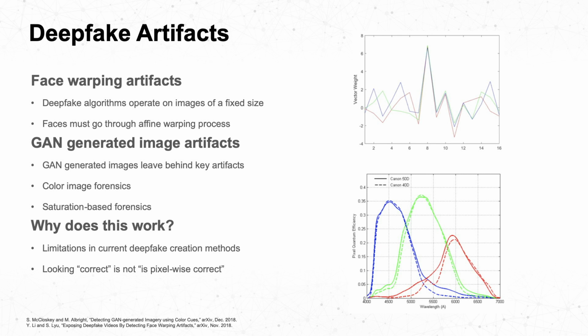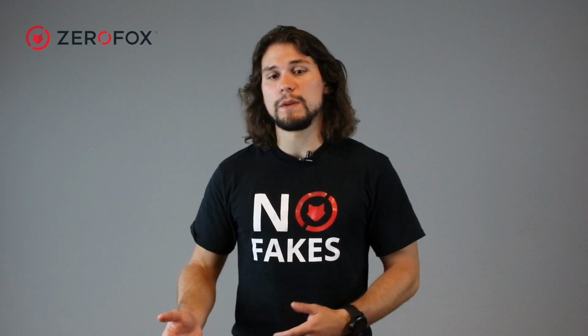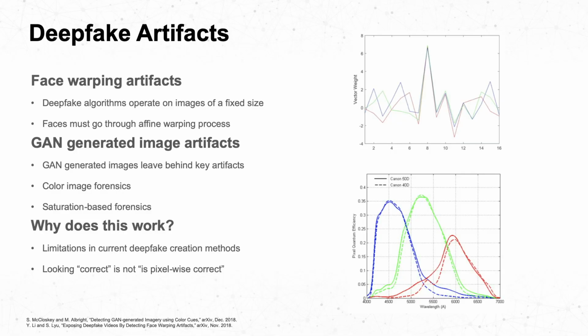Another way of detecting deepfakes is actually looking at how internally the deepfake generation process works. So within the deepfake generation process, there is a generative adversarial network, or a GAN. And what's unique about these GANs is that internally the weights for the GAN have to be constrained. And the reason for this is that we can't allow for an explosion of pixel values. Pixel values have to be between 0 and 255.